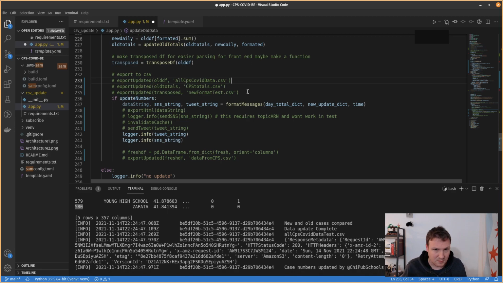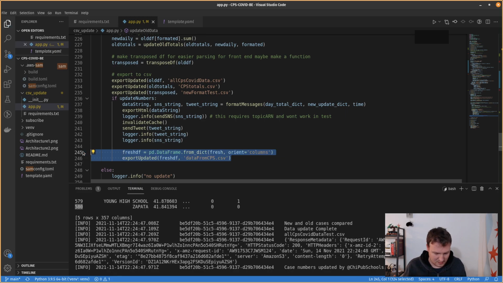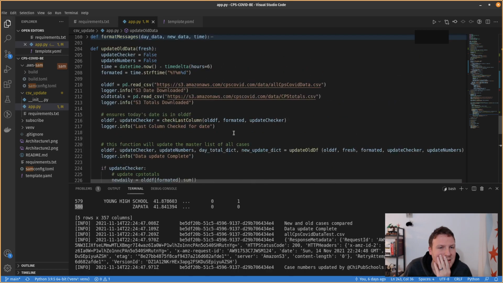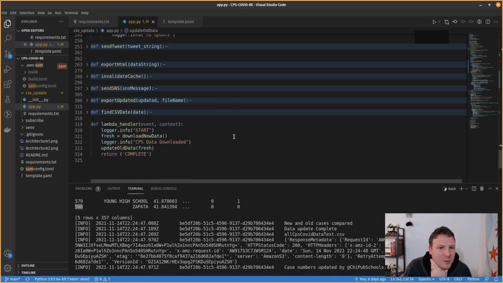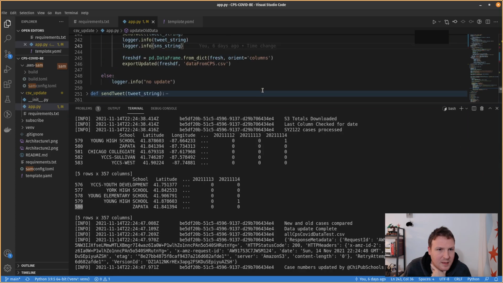Uncommenting out these friends. All right. And we'll be deploying this. We've got to build it and deploy it again. Let's do that. I think that should handle everything.